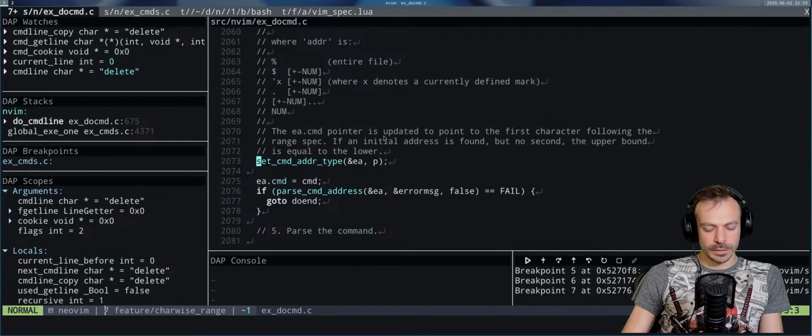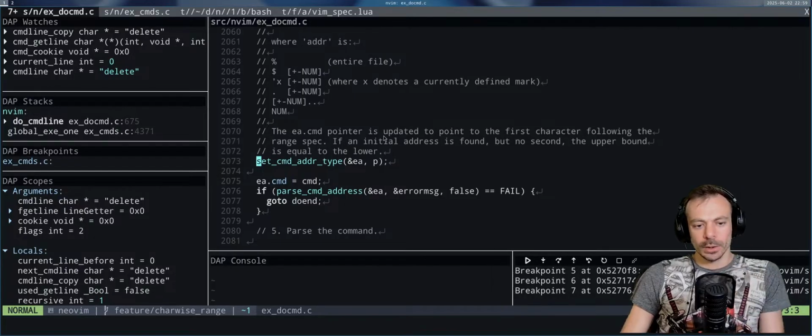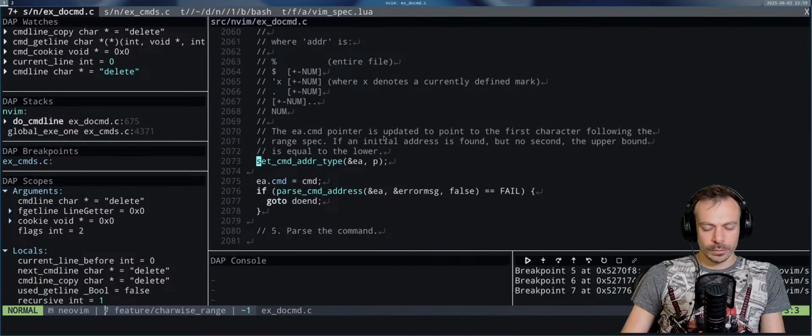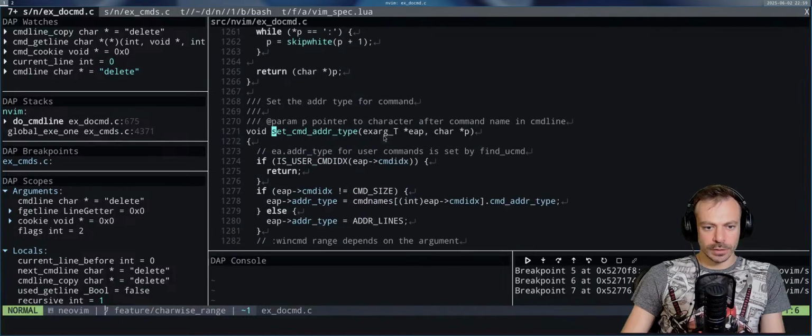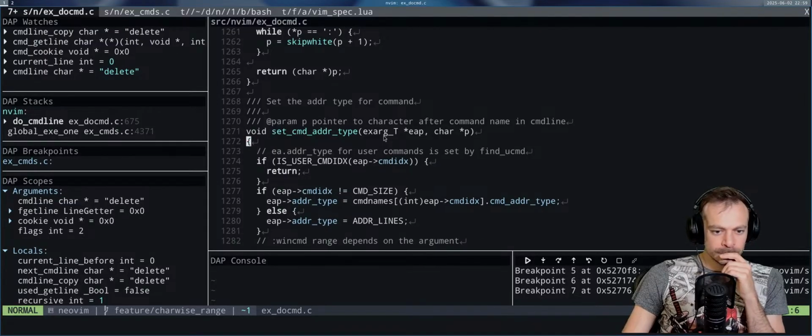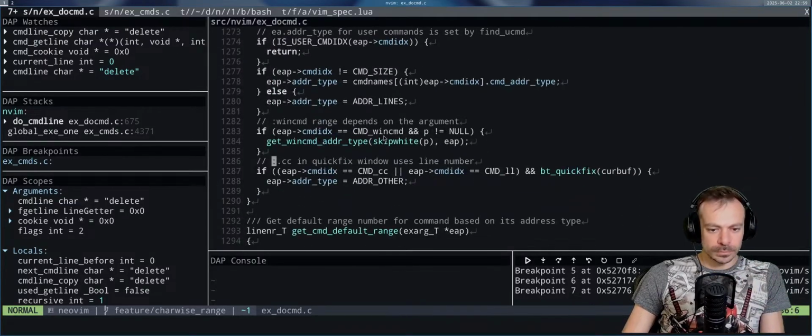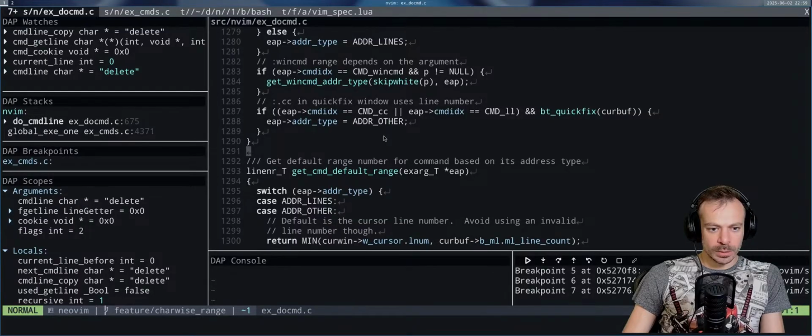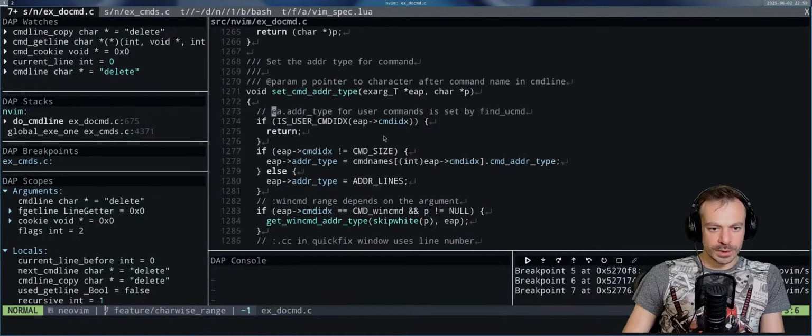That's not the case for us currently, which would mean this one, set command press type. Means that we jump over this one.